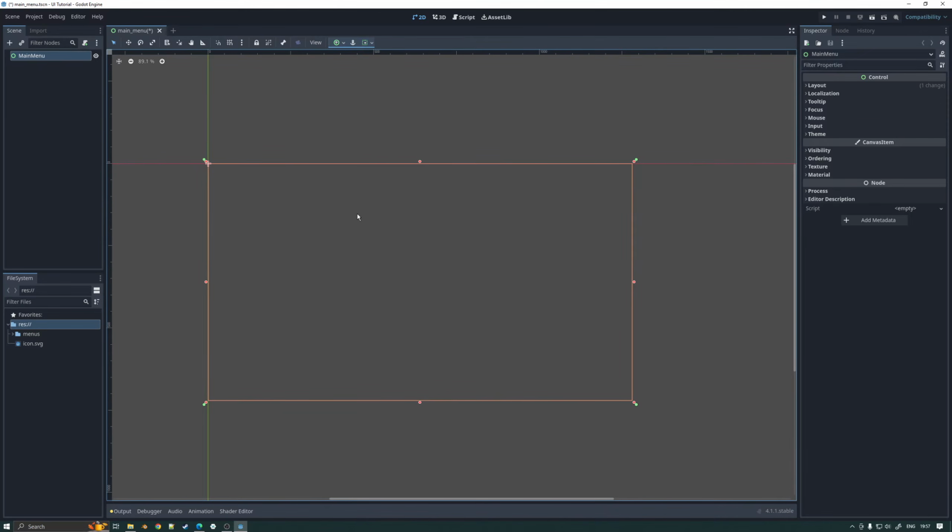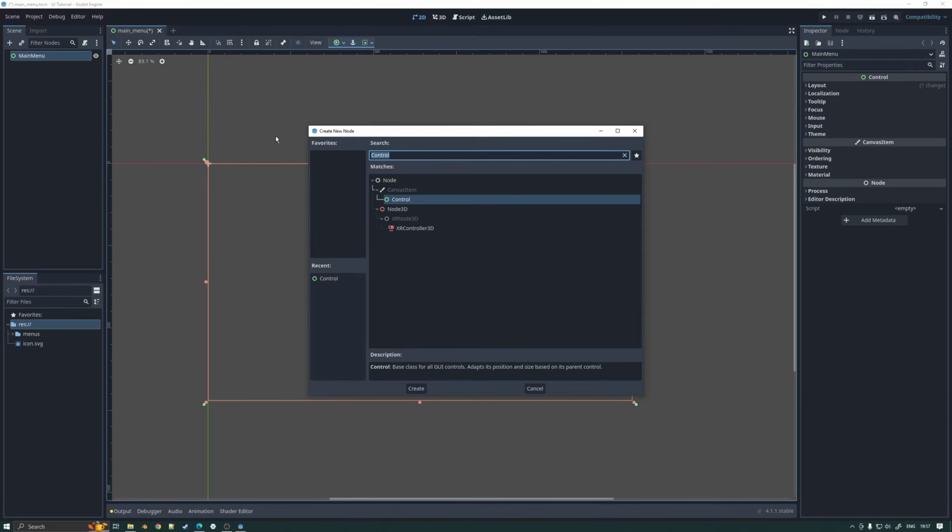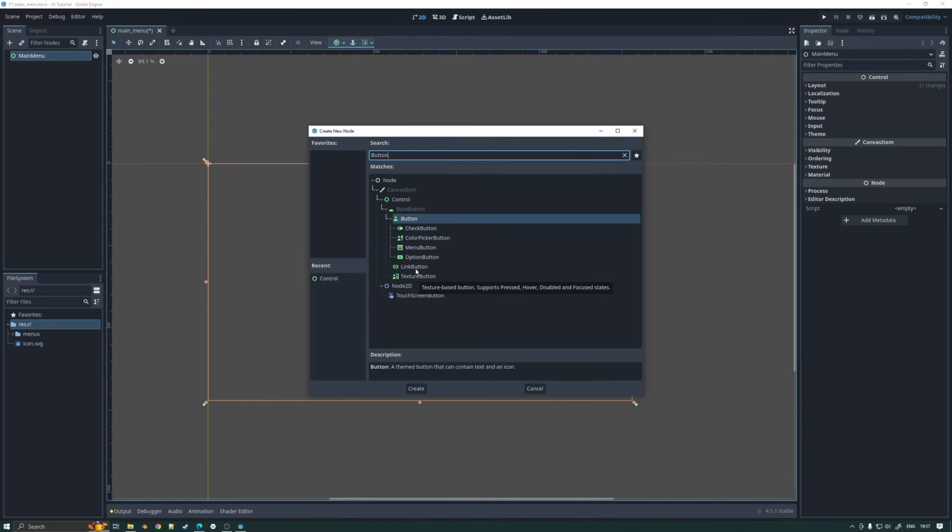What we'd like to do is add some buttons. So what I'm going to do is actually add some buttons right now. I'm going to do this a slightly wonky way, just to get you in the place for what's going on. If we type button, we've got all these different button options. We don't want anything like texture button. We just literally want button.